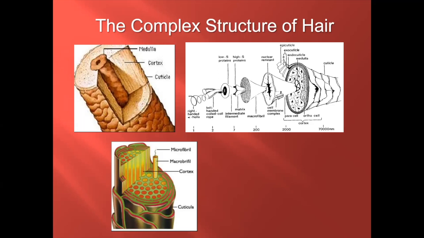But as the elements pound on the roof of your house, those tiles will gradually start to chip and crack and uplift and abrade and maybe even become dislodged. And really the same thing happens to your cuticle. The main cause of that would probably be mechanical forms of damage. We perhaps think about brushes and combs rubbing against the hair surface, and more specifically, other hair fibers rubbing against other hair fibers. Hair is incredibly tough stuff, probably tougher than the stuff that makes up the teeth in the brush and the comb. But if you have two hair fibers rubbing against each other, now you've really got the potential for some pretty serious surface interactions and erosions taking place.